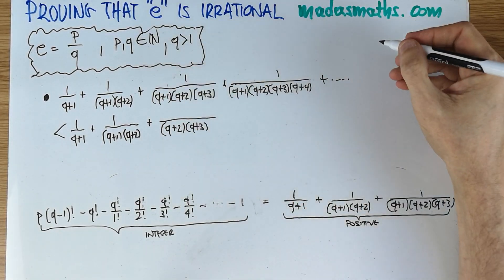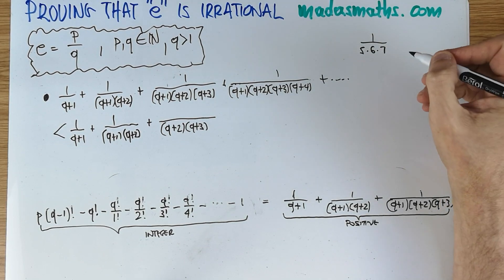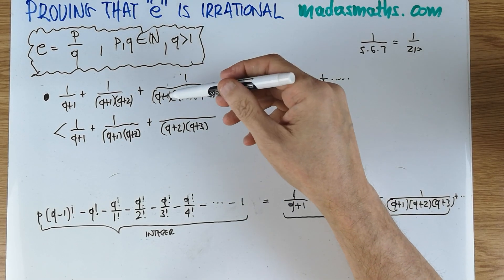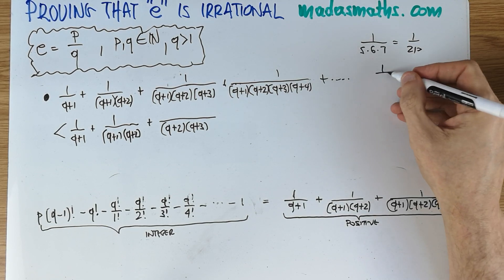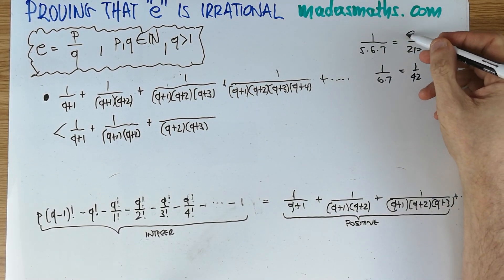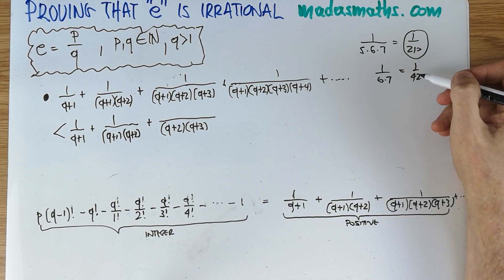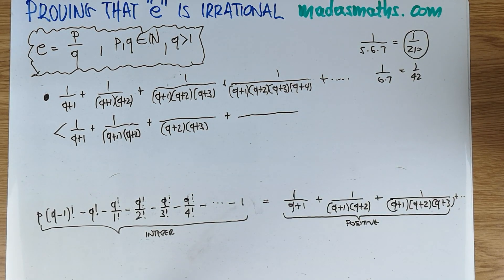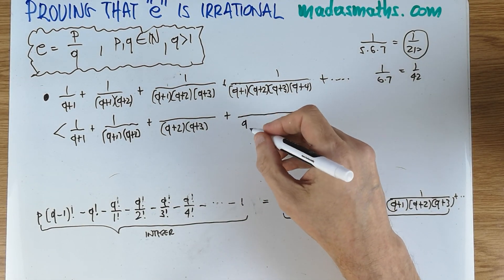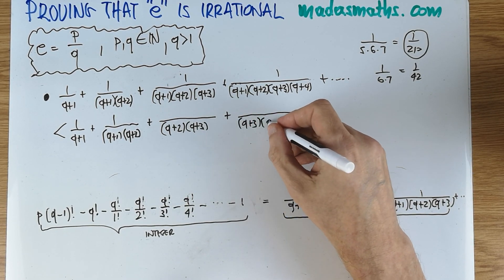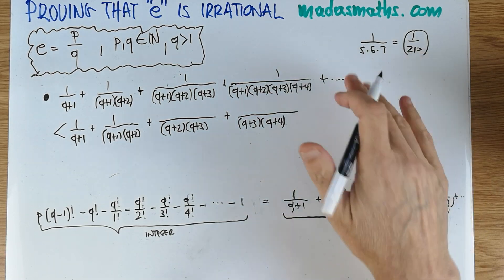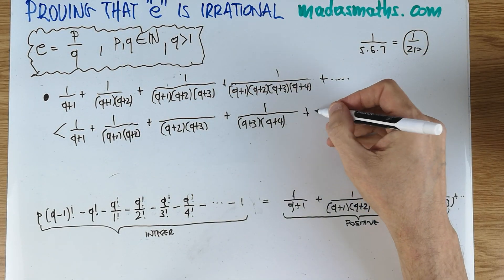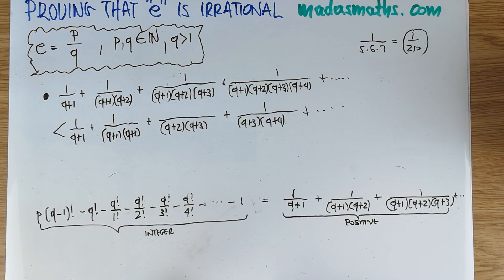Think about it. I don't know, let's say you have 1 over 5 times 6 times 7. That's going to be 1 over 210. But if you replace, which one did I lose? I lost a smaller one. So the 5 there, 1 over 6 times 7 is 1 over 42. So I'm claiming 1 over 210 is clearly less than 1 over 42. So that is definitely now makes the inequality hold. And what I'm going to do with this one, I'm going to do a similar thing. So in this particular case, I'm making the denominator smaller, therefore this fraction here will be larger. So that line is definitely smaller than this line, that's larger.